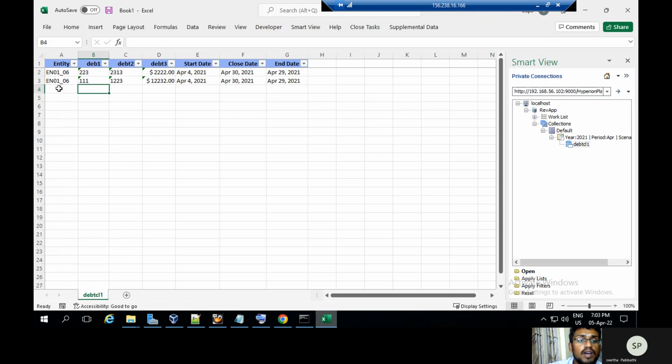For example, I want to give one more change to the data. For example, I'm taking just 123 in Smart View. Sorry, supplemental card, right?